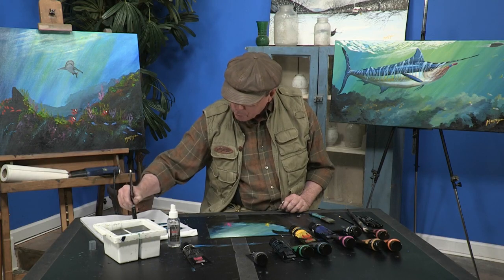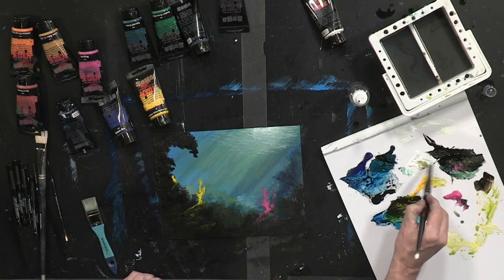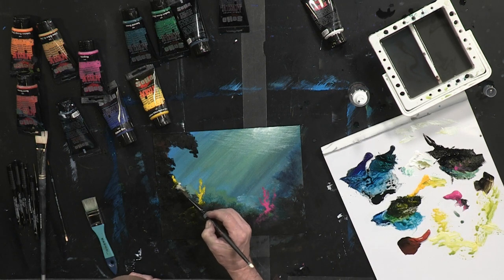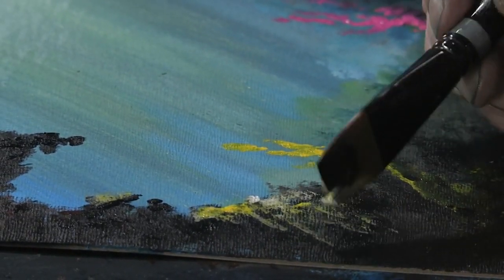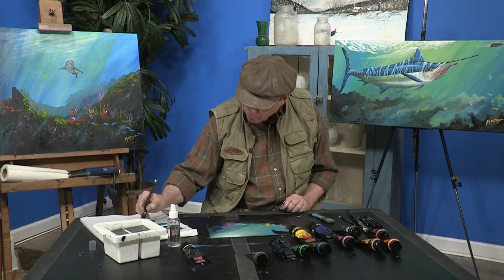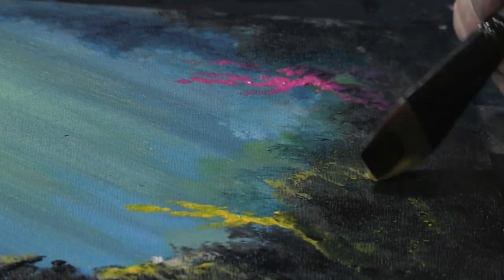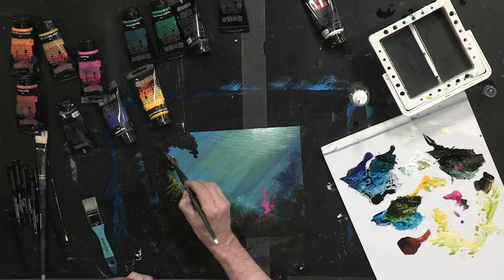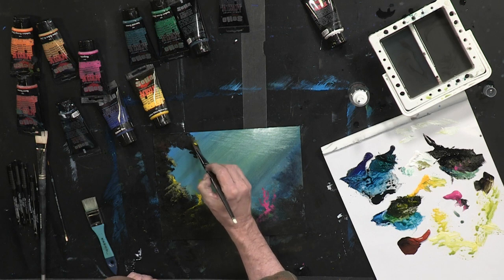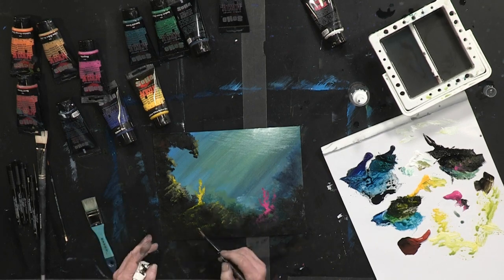The only other thing I'm going to do with this one for the contrast is to add a little bit of sunlight with my cadmium yellow and a little bit of my white. This gives me just a hint of sunlight on these areas right here. You can do them all over, but this is just how you do them — a little bit of light right in where you've got your sunlight coming. You need to kind of light up this background just a little bit and let it just kind of drape over the side. This shows you how to get a nice contrast: light next to dark, dark next to light.